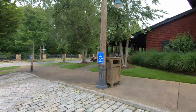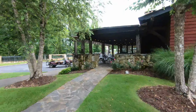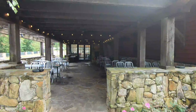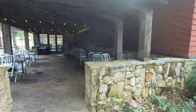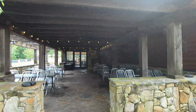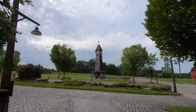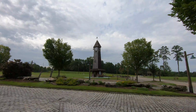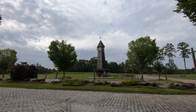So they do have a little outside dining area here at Catherine's. You can bring your pup with you. They have water bowls outside for them. They do have some indoor seating, but it's air conditioned. I don't know if you can tell, but on the clock tower, it's about 8:35 in the morning. I think it's 78 degrees, but the humidity is 180%, so you get wet pretty quick down here in the south for sure.